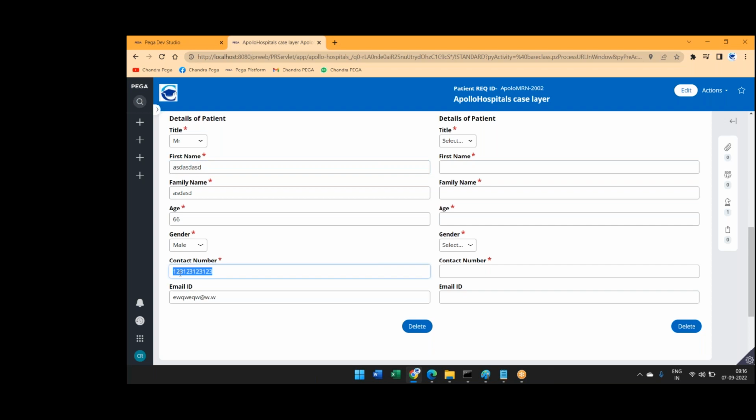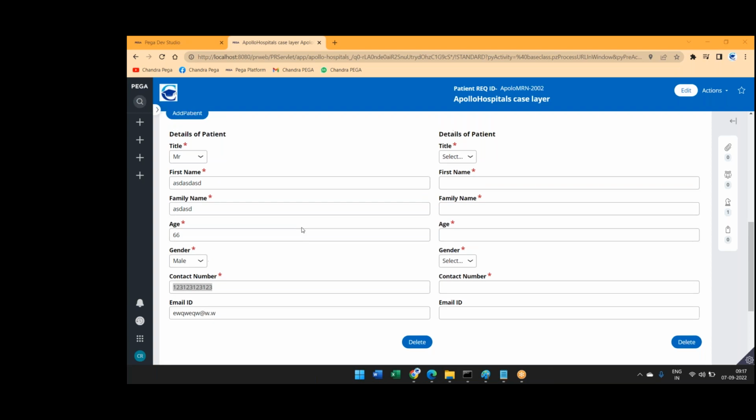Suppose I enter a mobile number here, it should not be more than 10 numbers. It should not be more than 12 numbers, or it should start only with +1. Likewise, limitations will be there, no? Those limitations come under validations. So there will be some part where you have to implement validations also. That kind of task will be given to you separately. So we have to understand how we can implement these kinds of things without coding in Pega. So what are we selecting?